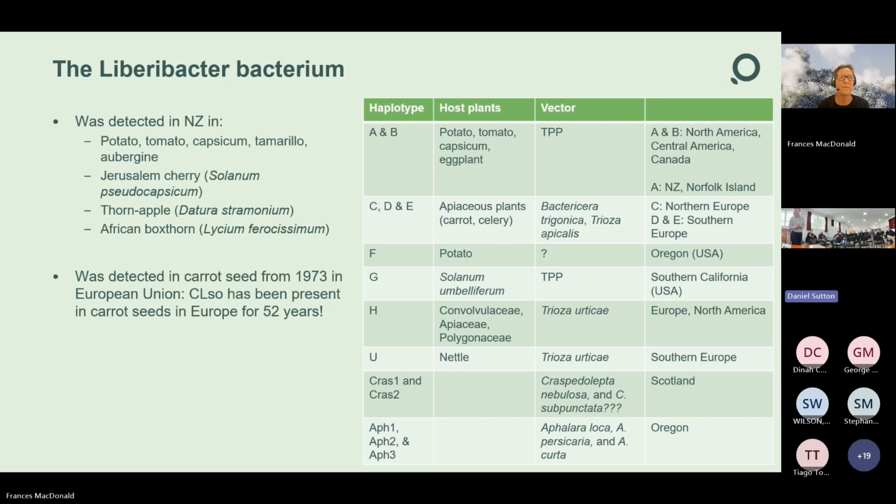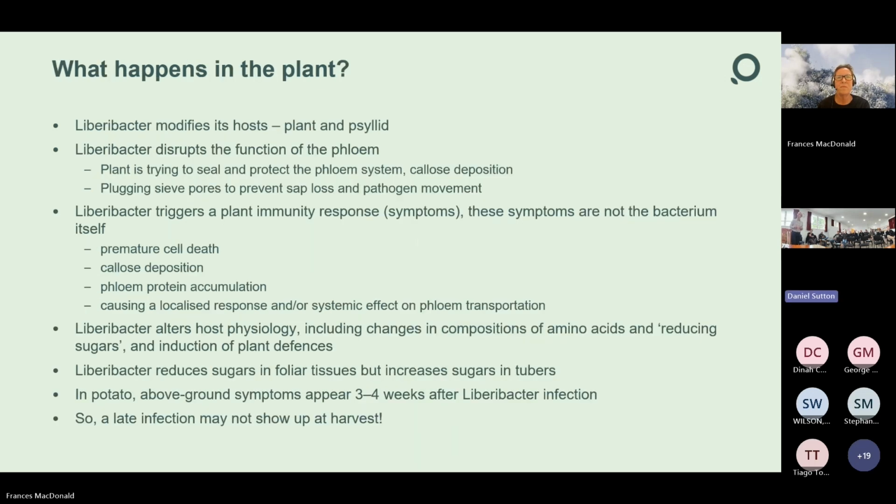Next one, please. So what happens in the plant? I'm just going to reduce this to a very short statement: it manipulates the plant. The plant responds to the psyllid, but also to the Liberibacter, because it feels like it's being attacked. There's something foreign in its body, just like we do when we make antibodies. The plant responds, and it has certain pathways to do that. And as a result, you start seeing all those funny leaf curling and cupping and aerial tubers being grown. So that's really what's going on.